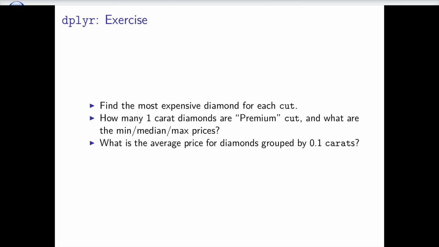So in the slides, I've come up with some exercises that I think reflect common use cases of dplyr without going into too much detail of different packages. I won't go through each one of them in this video, but the slides contain the solutions as well, so it should be quite easy to go through the solutions if you want to.